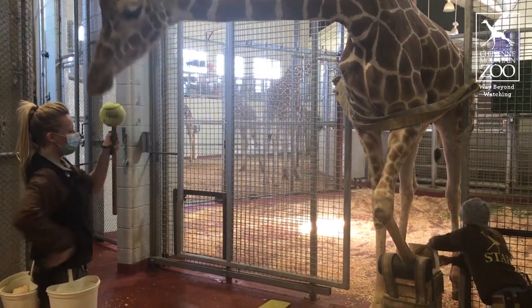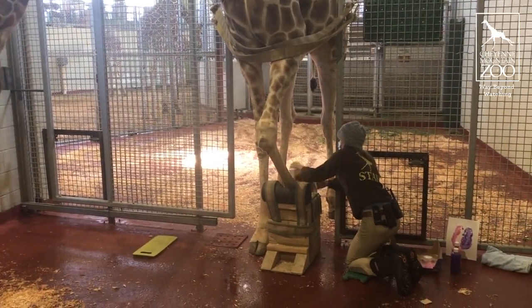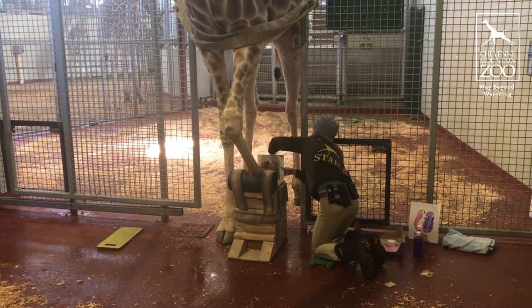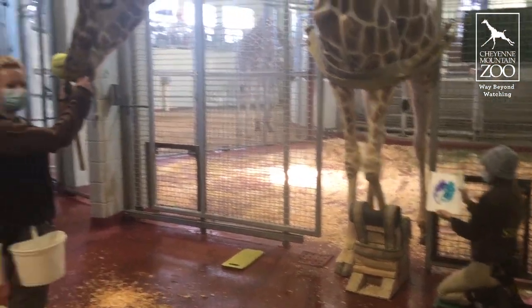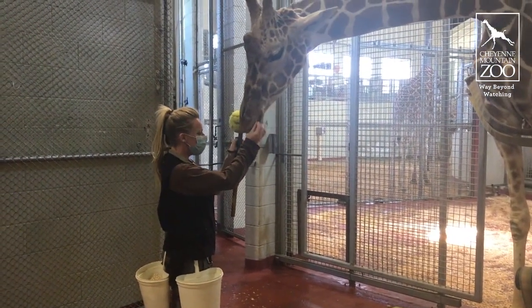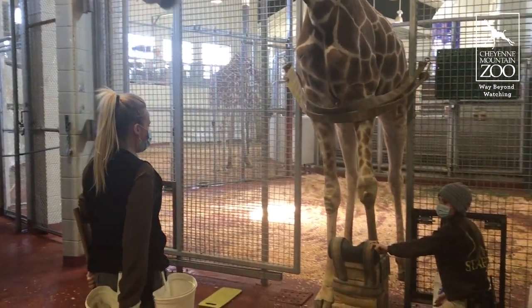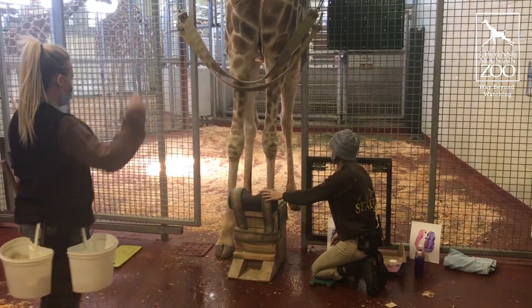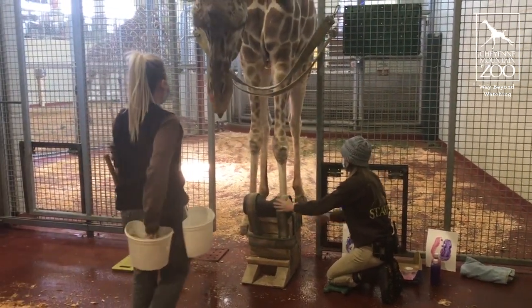You can see that she's allowing Kayla to do all of those things with her feet voluntarily. Misty 2's way of letting us know that she's okay with painting and wants to be a part of this is by keeping her face near this target stick right here — this big tennis ball I have on a target stick. That's the giraffe's way of communicating to us that they want to participate in training. And obviously she will also come and approach that block and put her foot up there, so she gets to make the choice whether or not she wants to be a part of this.